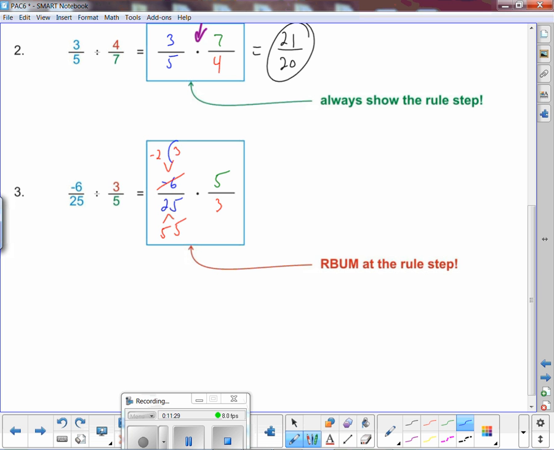So again, we've got a 3 over 3, and that divides out, 3 on the top, 3 on the bottom. We got a 5 on the top over here and a 5 on the bottom over there, and they divide out. And again, please be neat here so you don't lose anything. So what's left on the top, class? Negative 2. And what do we got left on the bottom? 5, that's it. Negative 2 fifths, that's it. That's the whole thing. That's all that one was, a negative 2 fifths. So you got to remember to invert and multiply.